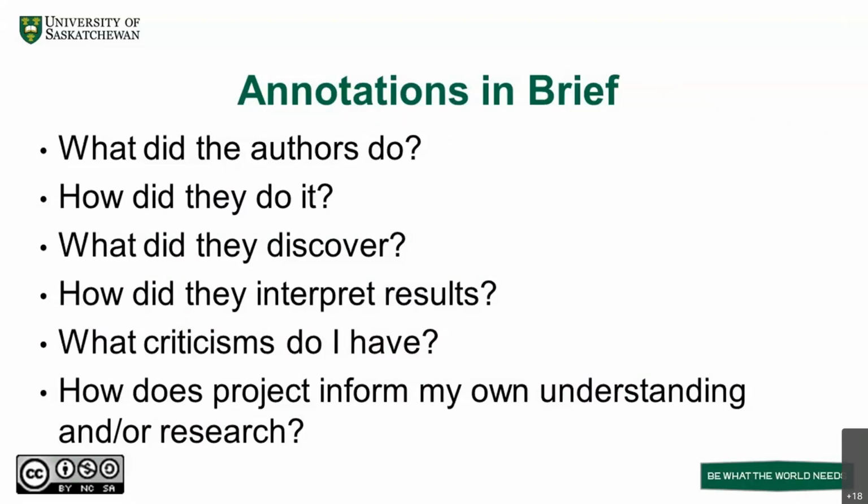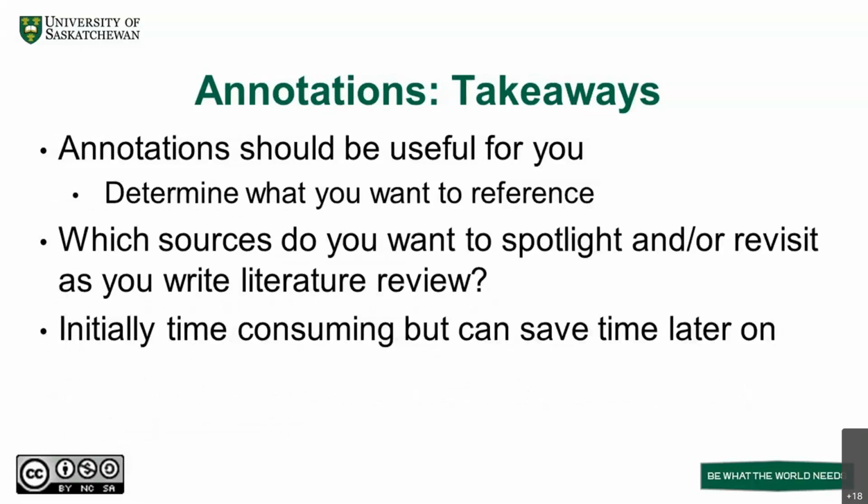So we have a couple of links to advice on how to write an annotated bibliography. In brief, some of the most basic questions: what did the authors do? How did they do it? What did they discover? How did they interpret results? What criticisms do I have? And how does this project inform my own understanding or my own research? So ultimately, again, it needs to be useful for you in order to inform whether or not you're going to want to reference that study in your literature review. Which ones do you want to spotlight or revisit?